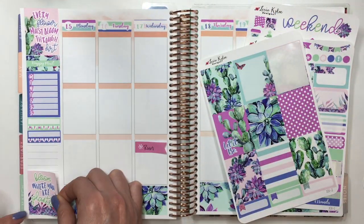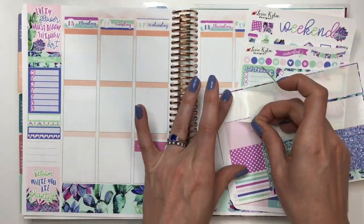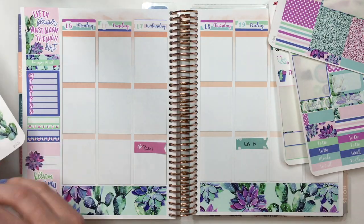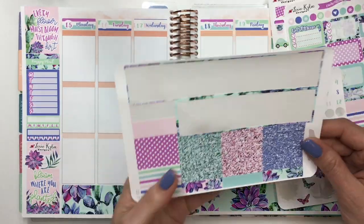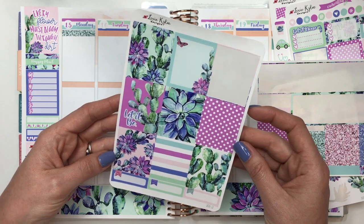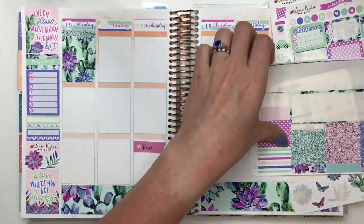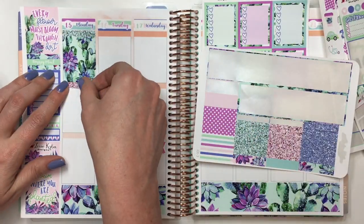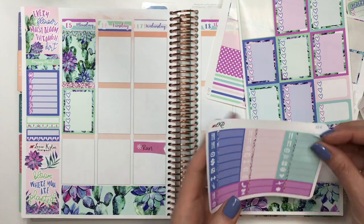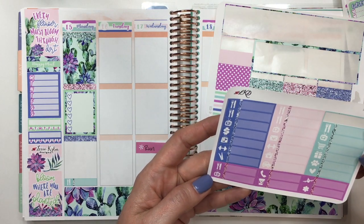I'm just putting down my sidebar, and since there were two really nice quote boxes I put one at the top and one at the bottom. I put a list for happy mail, which I didn't end up filling out too much because most of the things I had bought were coming the week after. I more ordered it that week, so I probably should have just put it as orders. Lexi Kyla Designs has her logo already print-cut out so I put that on the sidebar too. I like to keep track of whose kit it is, although Lexi's are so distinctive that you don't really have to use the icon so much.